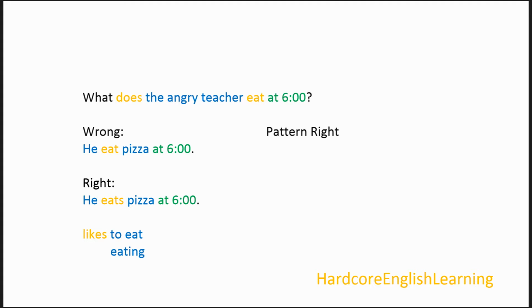Well, actually, the time is after the rest of the sentence, so that is nice. And the sentence is still wrong. And the problem is not the tense. The tense is correct. It is present tense. Great. But he eats. She, he, it, name. S, S, S. We use the S form. So the S form for eat will be eats. So the right sentence would be he eats pizza at 6 o'clock.